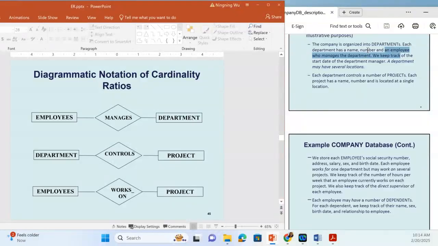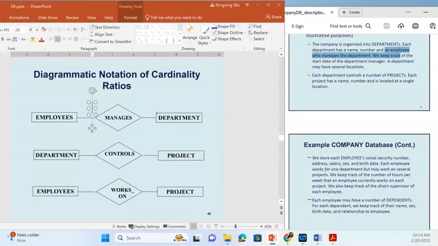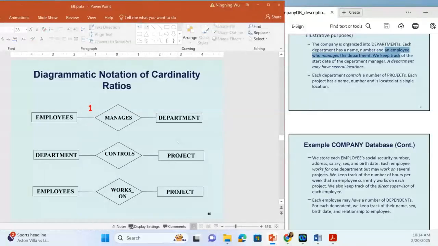According to the data description, since each department has only one manager, a department can relate to only one employee as manager. So we put one on the employee side. We interpret this from the other side: it describes the maximum number of employees that can manage the department. So it's interpreted as a department is managed by maximum one employee, or only one employee, okay?